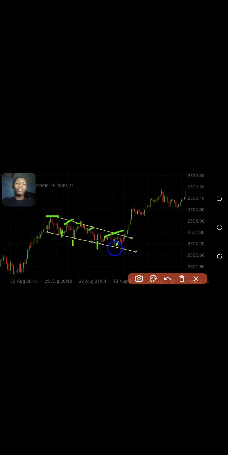Now this shows the next indication that this trend is going to be continuing. Guys, can you guess? Just look closely. What's the next indication? The next indication is that the momentum of the bearish candles is actually small. They are very small, very tiny. And the momentum of the bullish candles is bigger than the bearish candles.